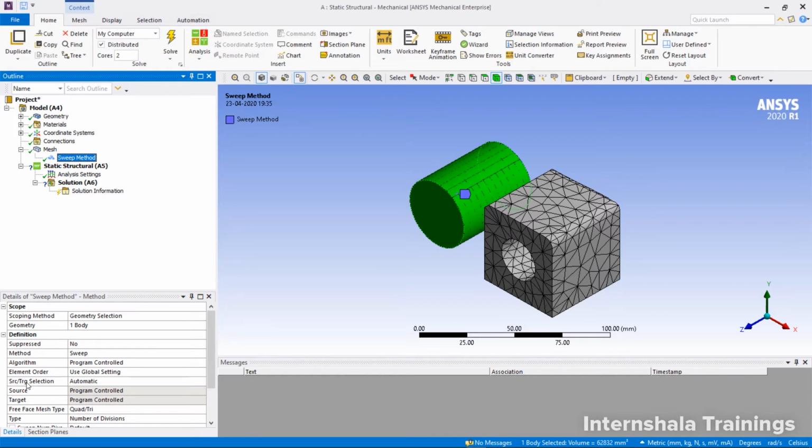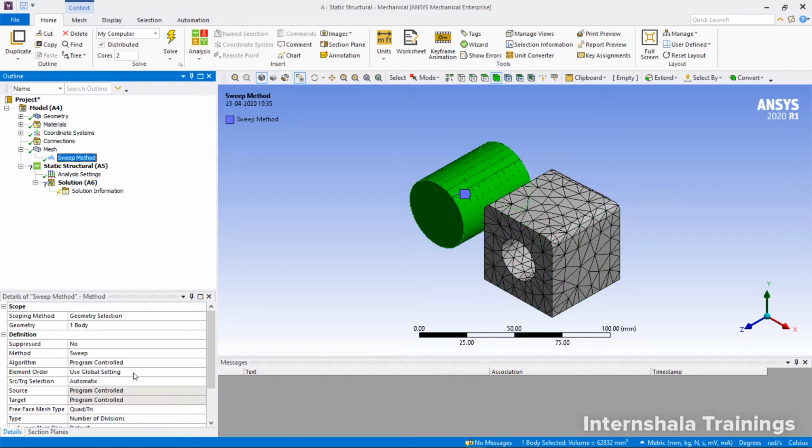Most probably it will generate hexahedral elements, but in some places where there is no other choice, it might create some tetrahedrals, though it rarely does. And remember, sweepable bodies are somewhat simple bodies only. Somewhat complicated bodies we can't sweep. For example, if we remove this fillet and chamfer here, we will be able to easily sweep this particular body as well. But because of the somewhat complicated features present on this body, we will not be able to sweep that particular body.